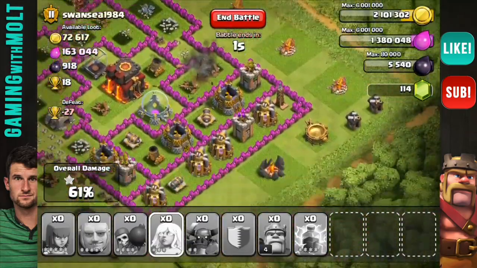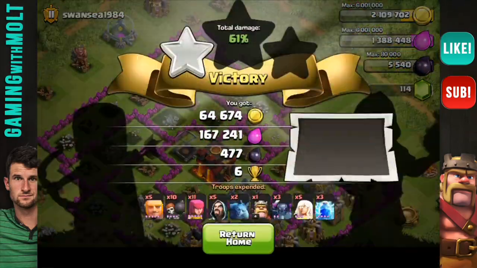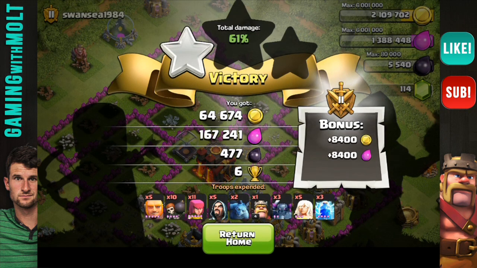He just had everything spread out way too good. And I just don't think our force was good enough. But hey, 64,000 gold isn't bad. 167,000 elixir definitely helps pay for the troops. 477 dark elixir is not bad either. But sadly, guys, we have lost. Oh no, I know, it's horrible.